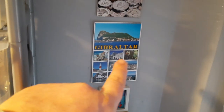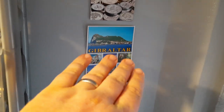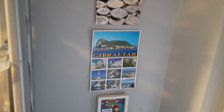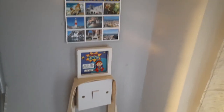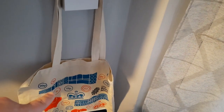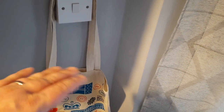Just behind there we've got some little hidden gems - some postcards from the Royal Mint, and of course a postcard from Trev, 'According to Collect', when he did his Gibraltar visit. Fantastic set of videos they were and I'm really hoping he gets back over there soon. Go and check out his channel. Just some dad stuff, a little plaque that I keep looking at, and just down there is the Royal Mint gift bag - whenever I go to the Royal Mint I take this with me, it just makes it so much easier for carrying everything.